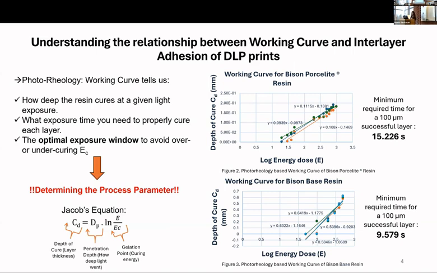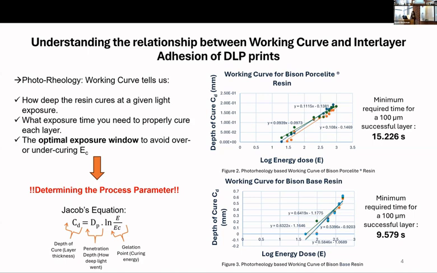We did this analysis on our 2 types of resin. One of them is Porcelain, which is a ceramic-based resin; that's the commercial name of the resin, actually. And the other one is a base resin, which is basically just polymer. There is no ceramic in it. We also did this test several times to have more reliable results.